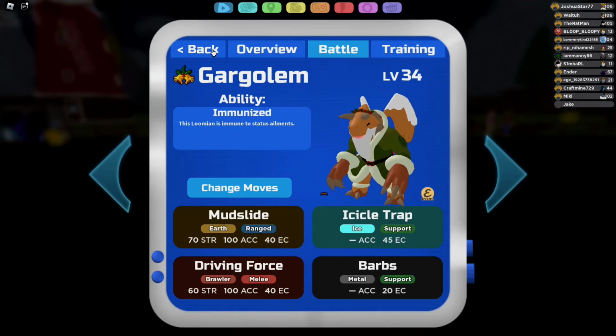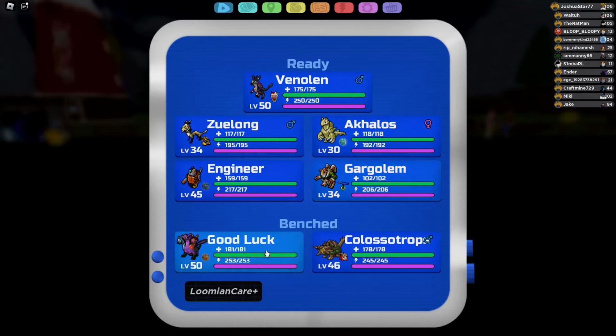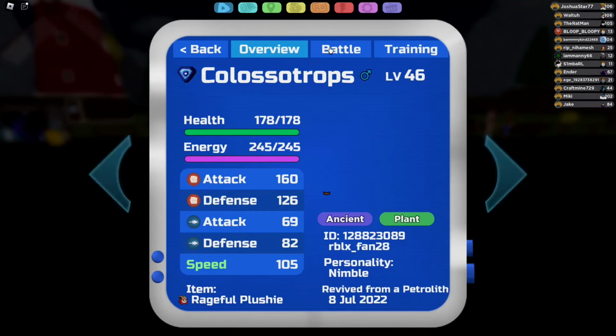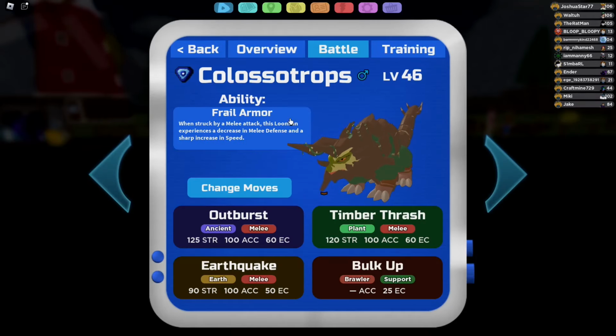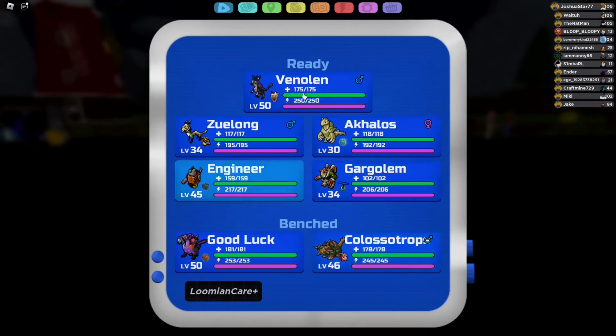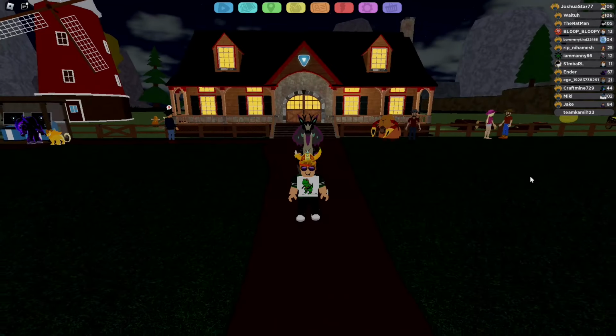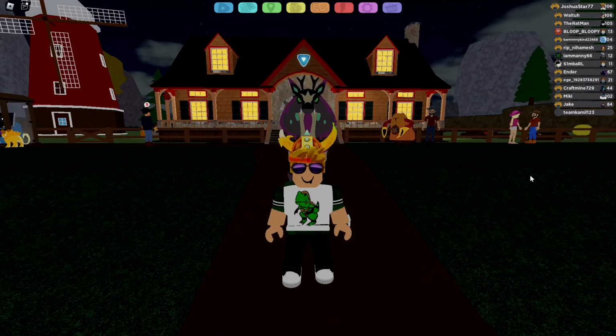And it's another Mudslide Loomian in case Venolen gets KO'd. I got Obadiah as my fire type to get rid of Icicle Traps. And I got Colossotrops as another Frail Armor Sweeper. So yeah, this is a team full of sweepers. I'm going to be heavily reliant on my Venolen and my Gargolem Defense Form to be doing the carrying. So yeah, let's head right into the battles.